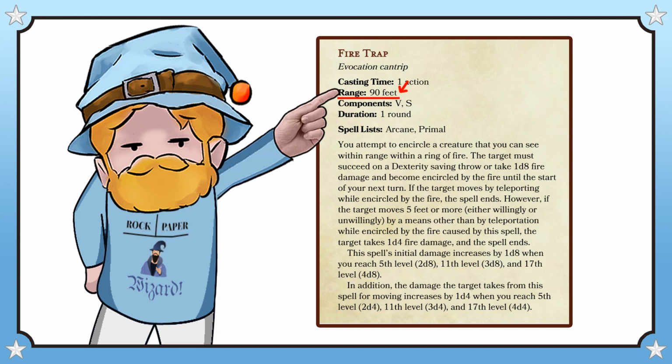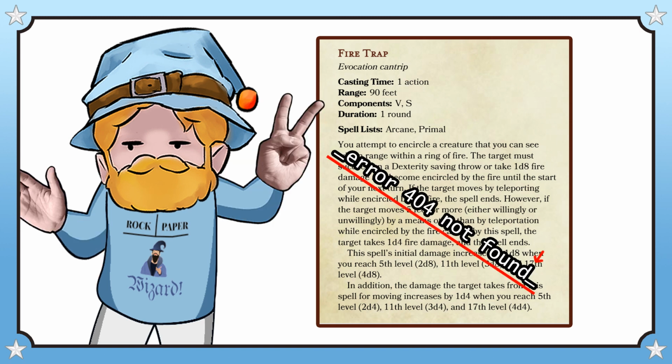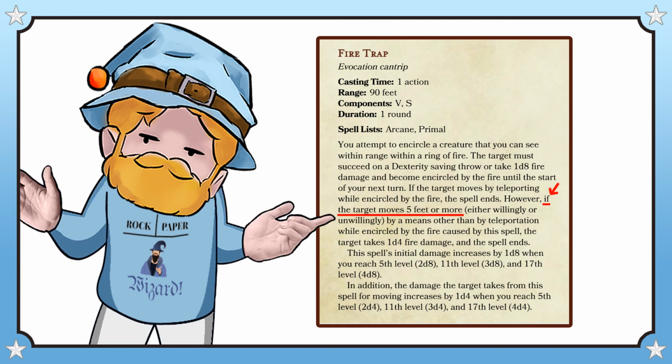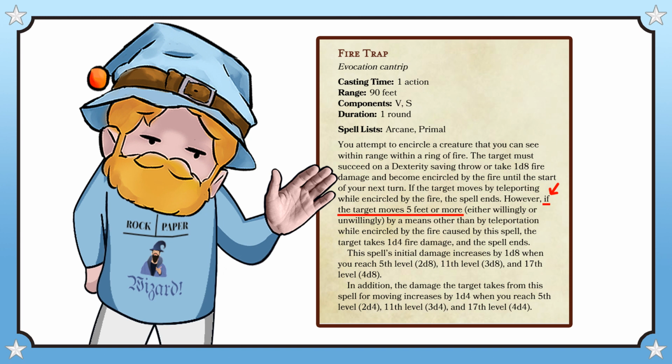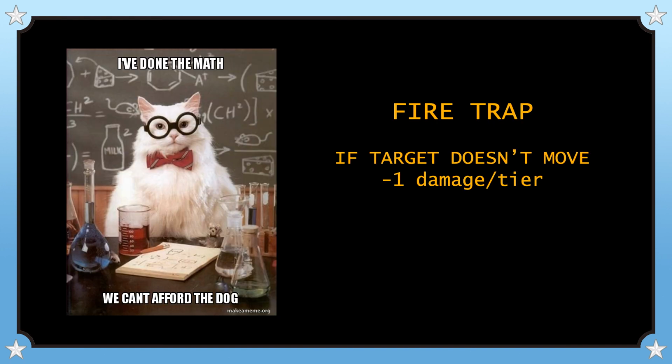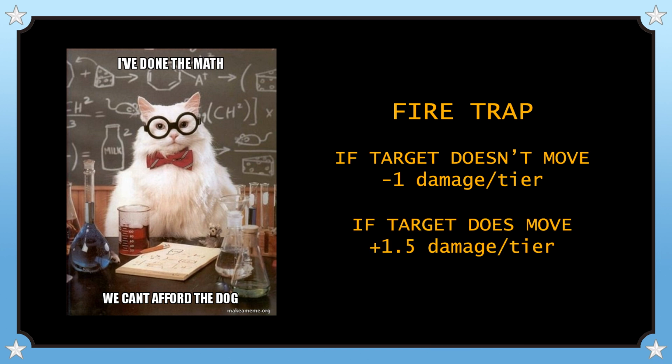Firstly, it has a slightly shorter range than Firebolt at 90 feet. Secondly, the Ring of Fire doesn't set fire to anything other than the target creature. Third, this extra damage is locked behind a criteria being met, that of the creature moving or being moved. And so the math squares out to -1 damage per tier of play if the target doesn't move, and plus 1.5 damage per tier of play if the target does move.